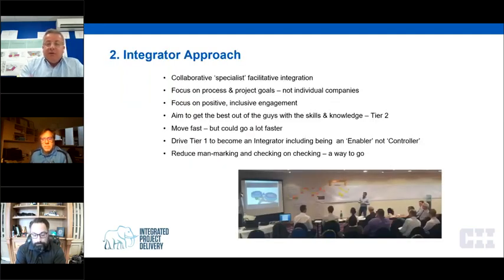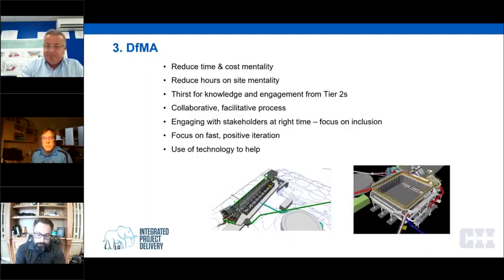Also, we did a lot of work with the trades in terms of integration. In the UK, we use this term integrator a lot, where we facilitate teams coming together and working in a different way. Call it interactive planning or collaborative planning, you see the big long sheet of paper and post-it notes. We worked for 3 days in a hotel workshop on this particular project with a 3D model up on the screen, working out how we were going to build that in the most optimum and best way. That was great for getting everybody on the same page and getting the right outcome. Next one, please.